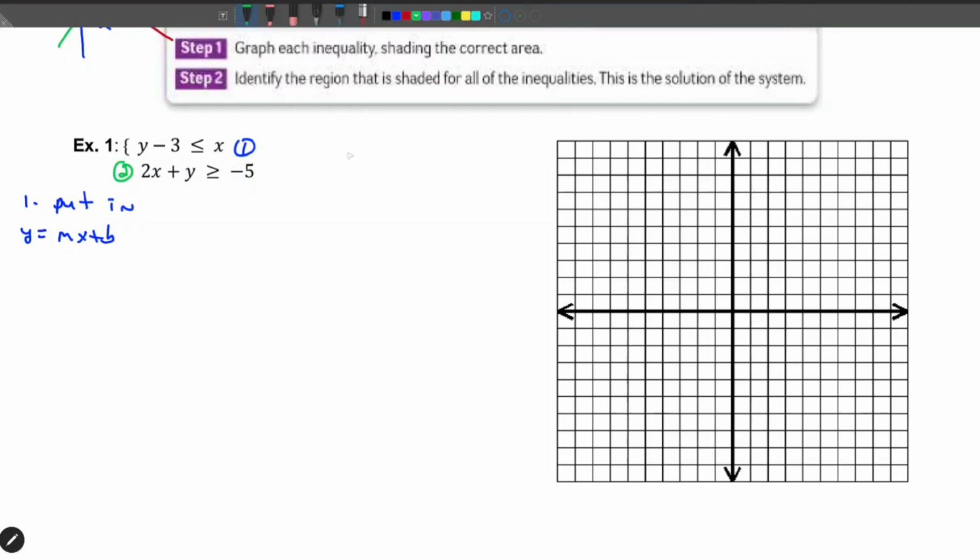Let's take equation 1. I'm just going to copy it and move it over here so I have a little bit of room. I'm going to take equation number 1, and so we have y minus 3 is less than or equal to x. And we're going to solve this for the y value. We want y all by itself. So I'm going to add 3 to both sides. And we end up with y is less than or equal to, I'm going to put the x in front, x plus 3. And just looking at this, we know that my slope, m, is 1, and my b value is 3. And so that's going to help me graph this.